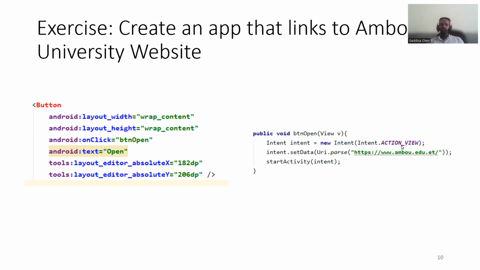If you wanted to make a phone call, you just need to say phone call, or SMS, camera. You just need to specify your intention, and it's up to the Android runtime to prepare everything that you need based on the user setting. And then you need to pass the kind of parameter or argument that this intent is expecting. In this case, it is a view, so it expects a kind of URL. So you need to pass this URL, and then you can start the activity. In this way, you can implement the concept of implicit intent.